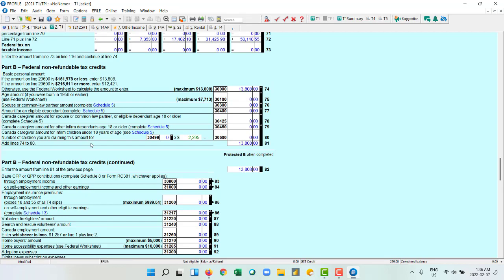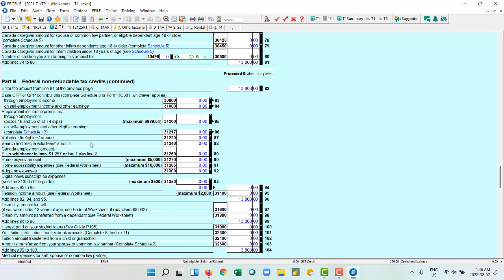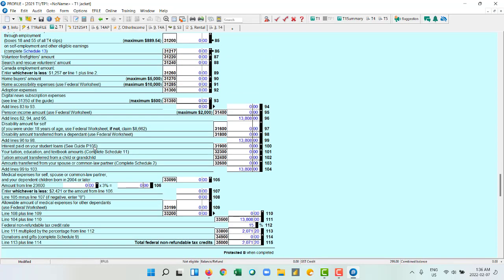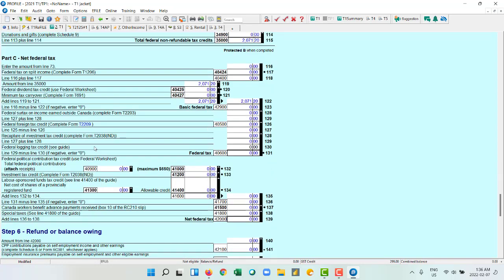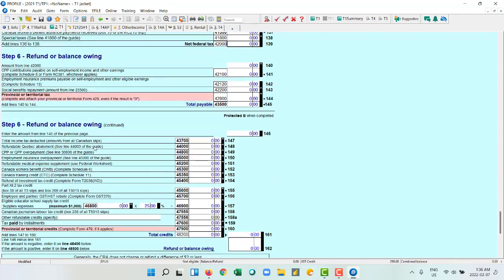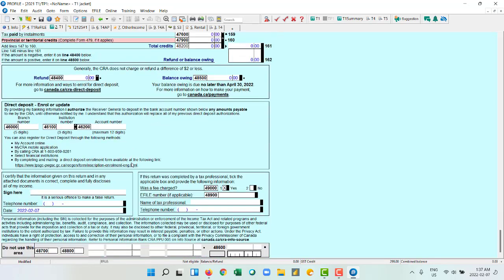You just input the values and get the result. The software has been prepared in such a way that people can make a tax return within a short time.